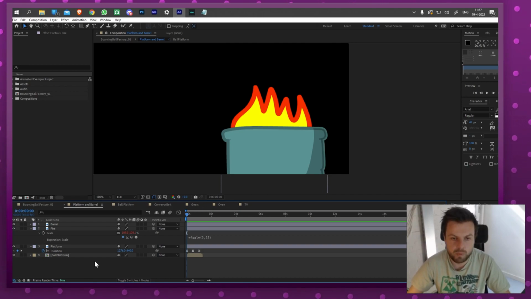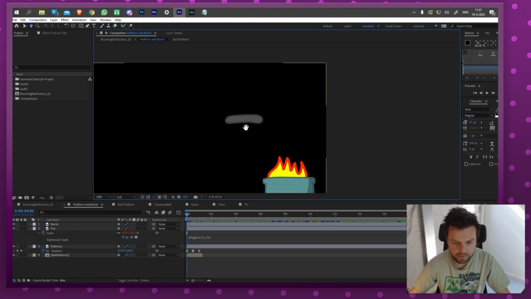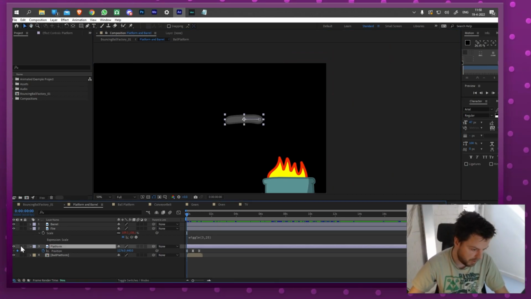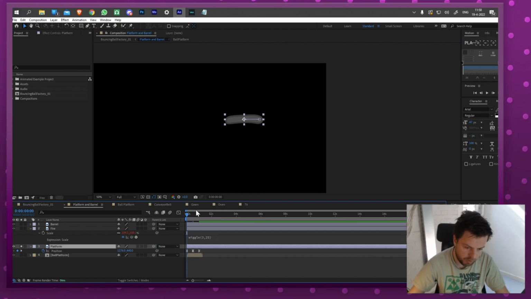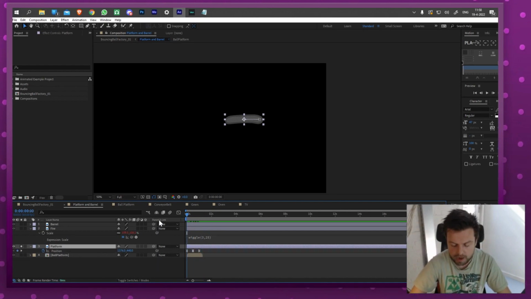So now let's continue with loop in and loop out, and those are really favorites of mine because they save a lot of time. I've got a little platform here. I'm going to click that little solo button so I just see that little platform, and I've got a couple of keyframes. If you're not seeing them, you can press U to see all the keyframes, or I'm going to press P for the position keyframes. I already animated the keyframes, but it's only doing that once.